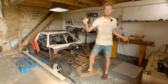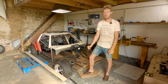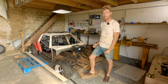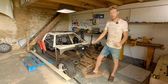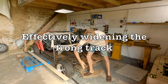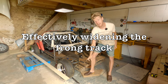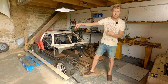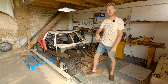So what do we want? That's a very difficult question, and it's a question that took me a long time to answer. But the answer to that is absolutely square. So we are the same width at the back as we are at the front, kind of, because the front has a little bit more camber. As we add camber to the front, it moves the center line at the bottom of the tire out, which makes your car wider at the front than it is at the back. So we have to make sure that with our camber, we are still square.